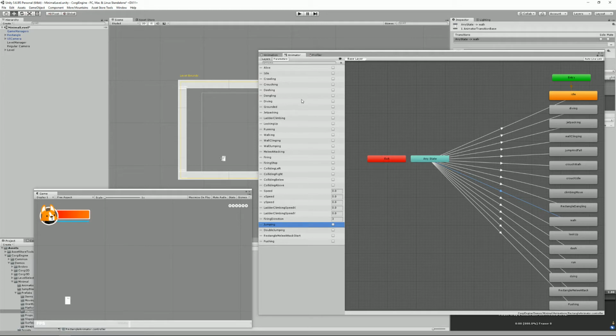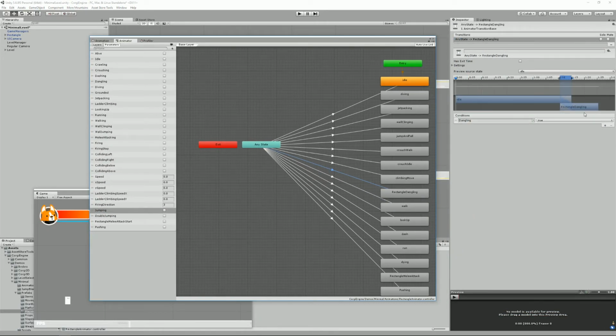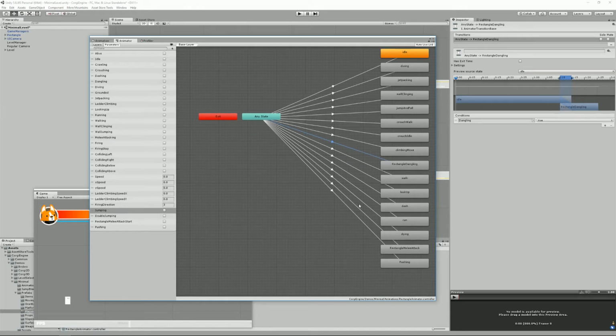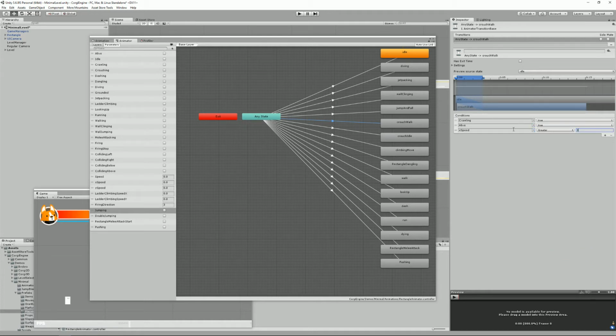When you do an action, you set a parameter to true or false, you set a value, and then you define conditions here and you say, okay, when my dangling parameter is true, I want to play the dangling animation. For example, maybe, I'm not sure if I have more complex transitions, but you could also say maybe I want to crawl if crawling is true and I'm alive and my X speed is greater than 3. You know, that could be a valid condition. I'm just gonna remove these before I forget. So that's it about the animator.